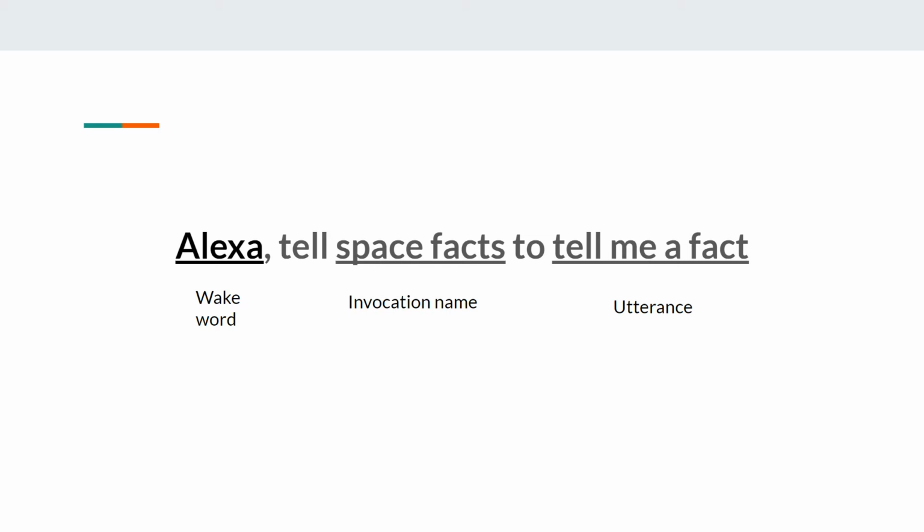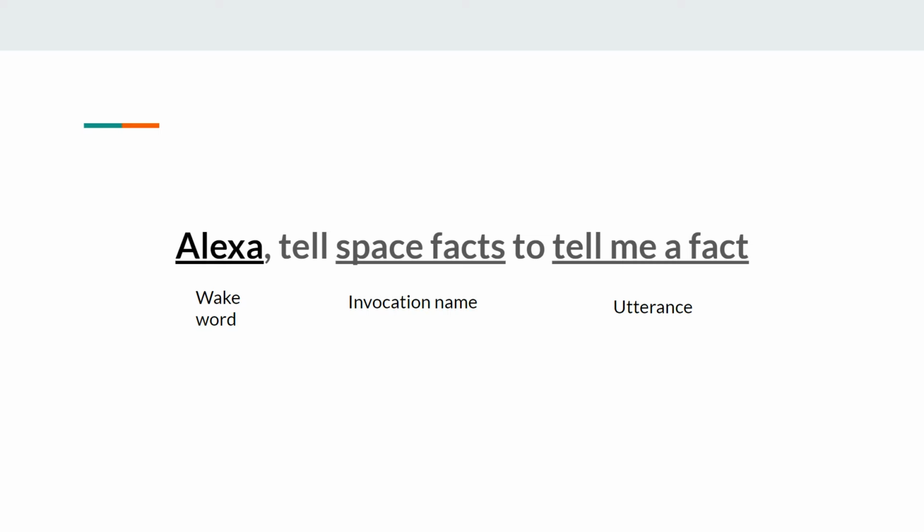Space facts is the invocation name, and after that is tell me a fact, which is an utterance. Each skill has particular intents. The job of each intent is that it executes a particular command in that particular skill. Space facts has one intent, which is get fact.